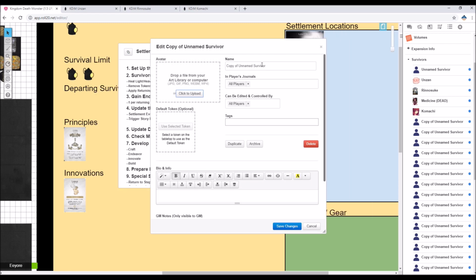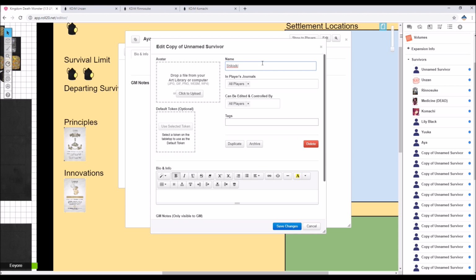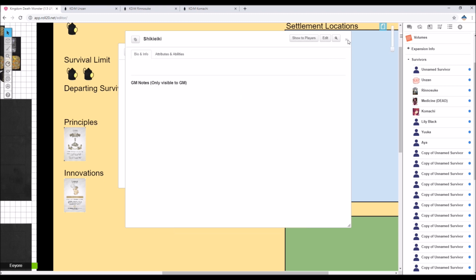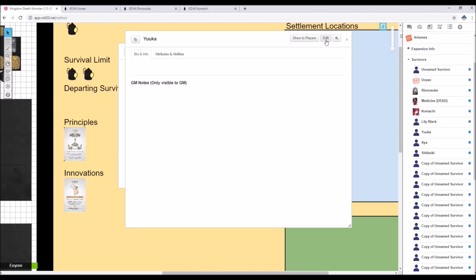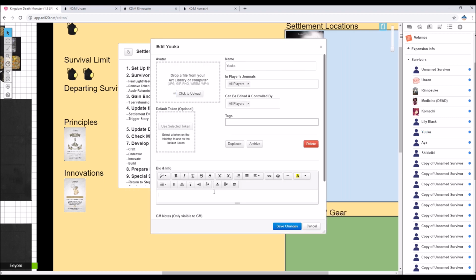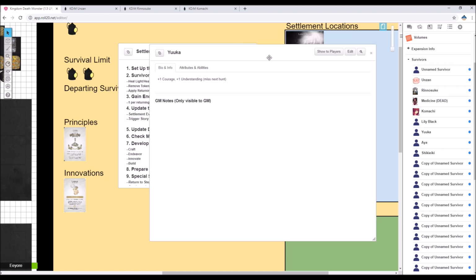So, edit. Lily Black. Eki, like so. Alright, Shikieki. Alright, and I'm going to have Yuuka get the +1 courage, +1 understanding, and miss next hunt. We don't need to really make a sheet for her yet. So save. Can't send her off to do anything yet.